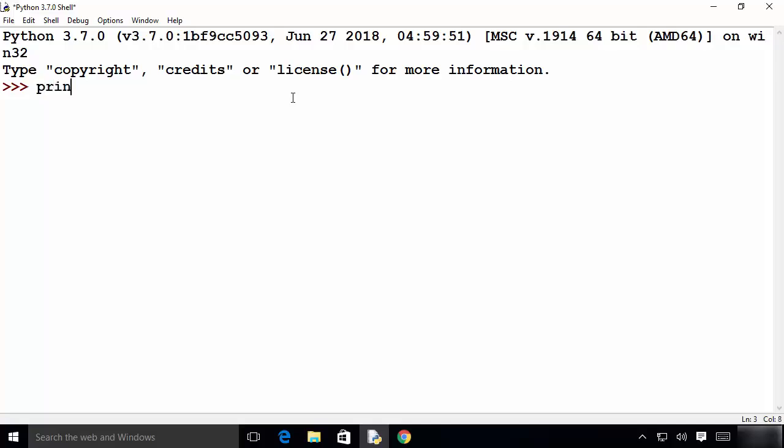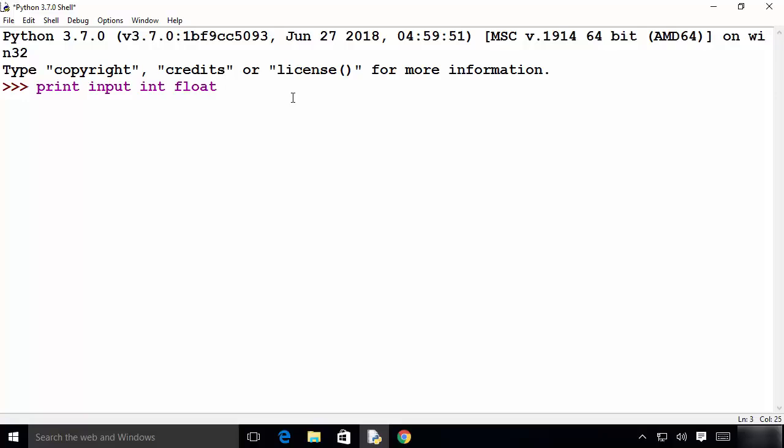So first of all, we have used the print built-in function. We have already used the input built-in function. We have already used int, which is used to typecast a float or a string into an integer, right? We have also used a built-in function called float, which is used to convert an integer to a float value or a string to a float value.